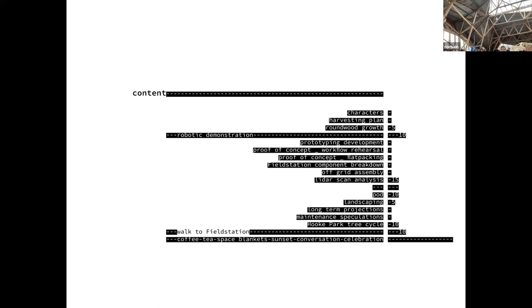And Yulin will speak more about the landscaping of the field station. And then I'll finish off with the long-term projections and maintenance speculations of the field station. And if weather permits, we'll be able to walk down to the field station. Maybe no sunset, but at least a little bit of visibility would be nice. There are some space blankets just in case it gets really rainy, to protect ourselves. We can reuse them afterwards, so it's all fine.